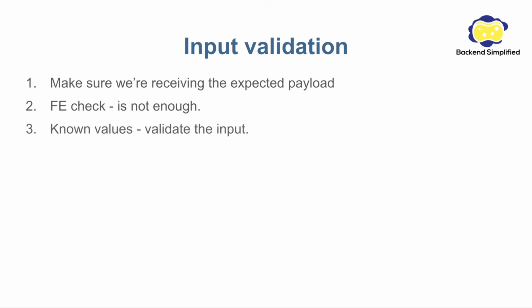The next two points are going to talk about the two optional types of values that we can have. The first type of values is known values. By known values, I mean that the value you expect to receive is inside a closed list. For example, gender. You have female and you have male. And today there are more, but let's say it's a closed list. And you have something like unknown values. For example, a name or a last name.